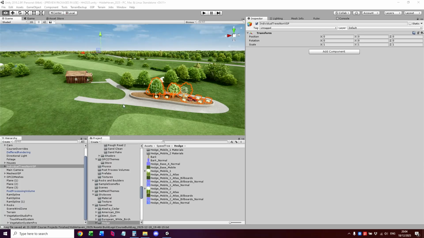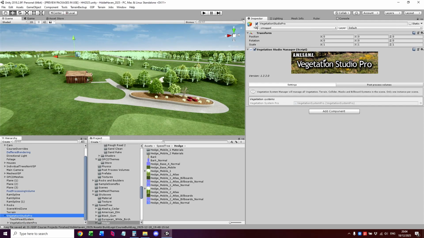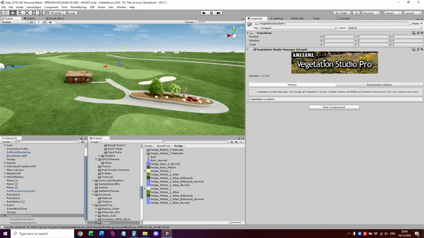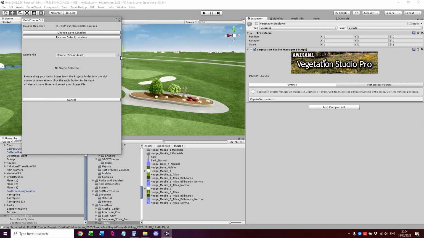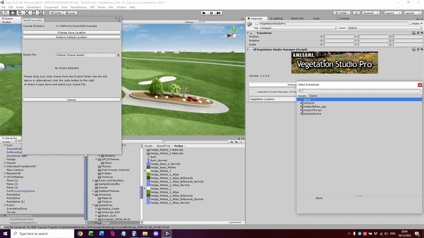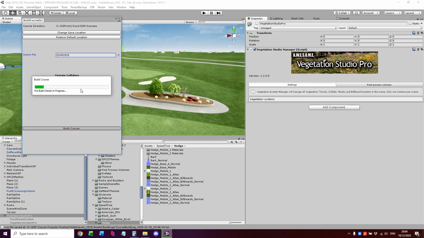And then at this point, now you've got your arborist file saved, what I'd advise doing is, I don't know if you can turn the existing VSPro planting off or not. Come in here and disable your VSPro. You need to delete it at this stage. But then I'd rebuild the course out. So you've now got no VSPro planting in your course. So we'll build that out again. I'll just pause while it builds.